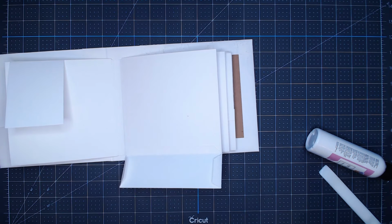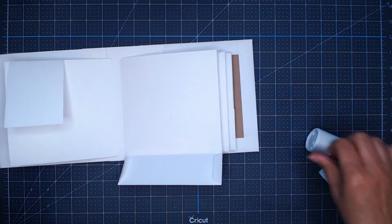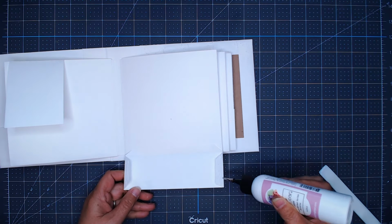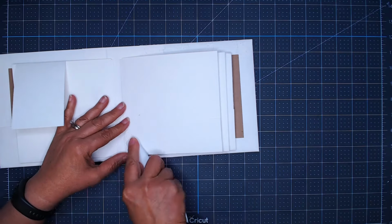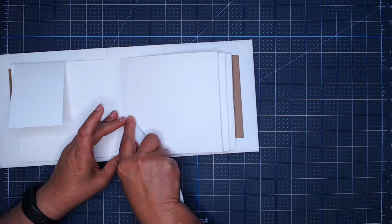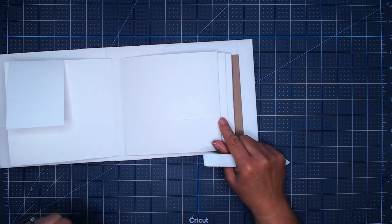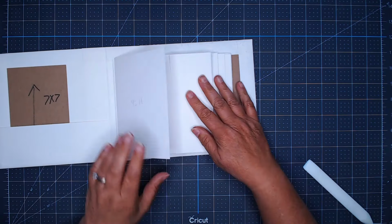I'll add some tape just to make sure, if I don't add something to go all the way in the pocket, it won't get hung up. And then we'll burnish. Okay, I think we have enough going on.